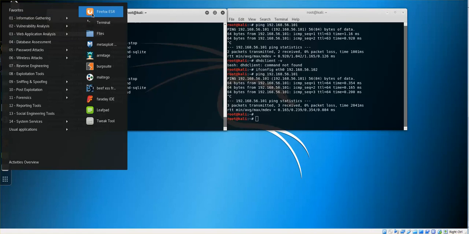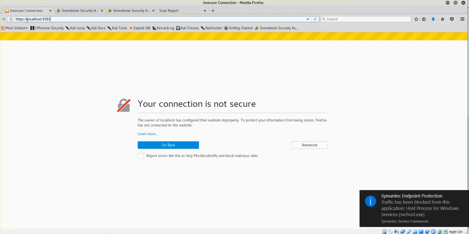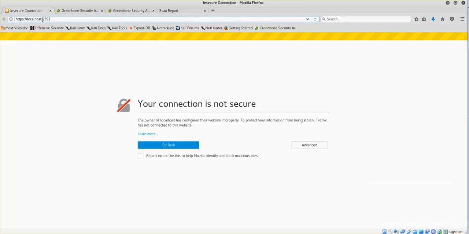Once the OpenVAS service is started, what we need to do is access it. Applications, favorites, start up Firefox. Okay, with Firefox, the address we can use is https://127.0.0.1, that's the loopback address, or localhost, :9392. So essentially the address is the same. In the middle part here, we're using the loopback address, localhost, and instead of the name, we can use 127.0.0.1, which is the designated loopback address.